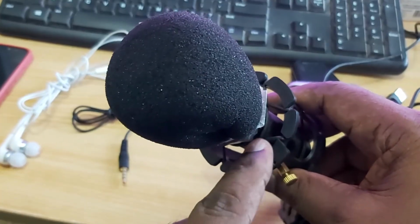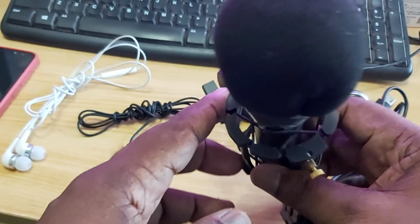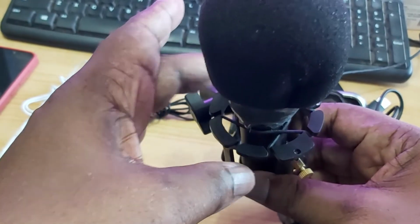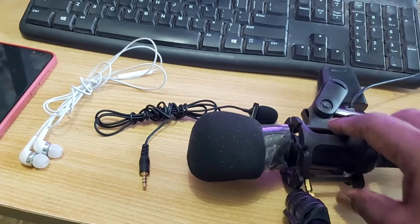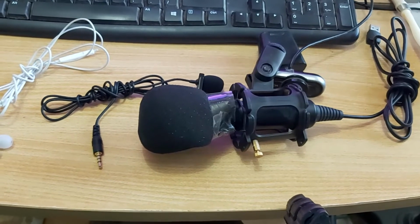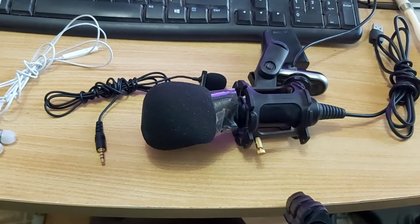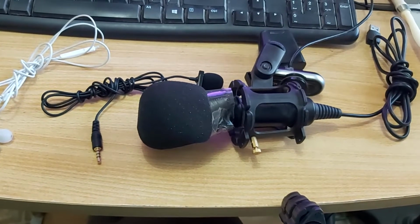Right here are some little black rubbery cables. What it does is these suspend the microphone inside of this casing. Therefore, if you hit the microphone down on a table, it would normally make a lot of noise, except because it's suspended by those rubber bands, the noise is going to be dramatically reduced. So that physical aspect of this microphone helps for making a video with less background noise.